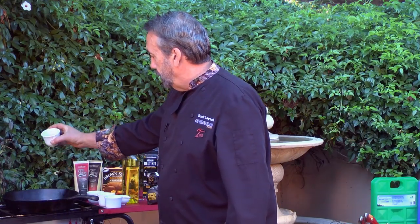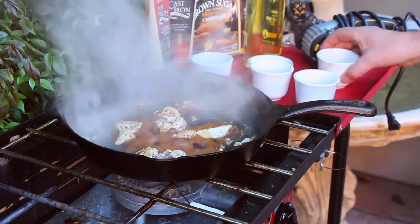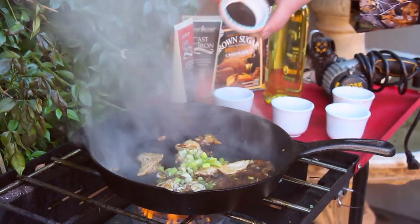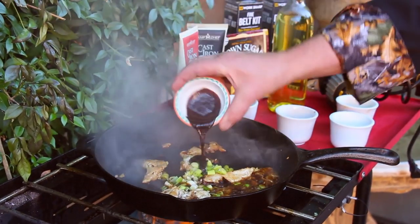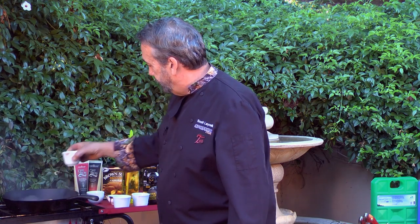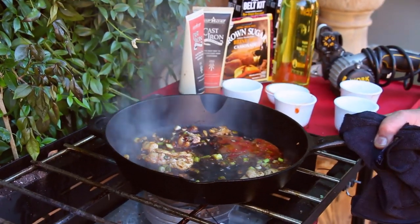Soy sauce. Green onions, a little bit of hoisin, and some chili garlic sauce. Take it off the heat and let it cool.